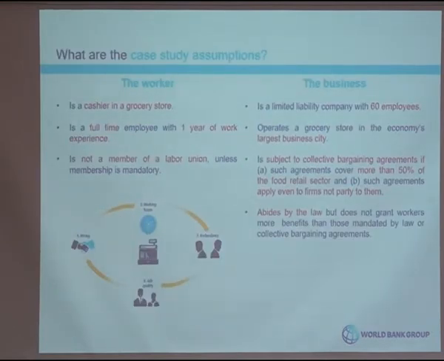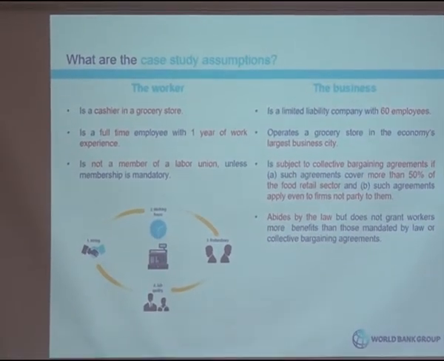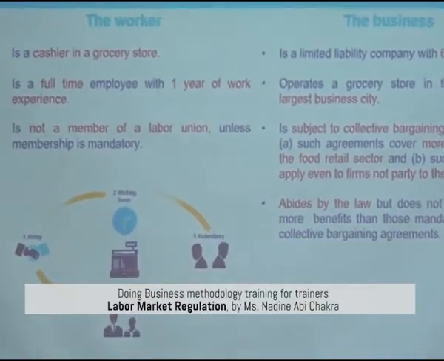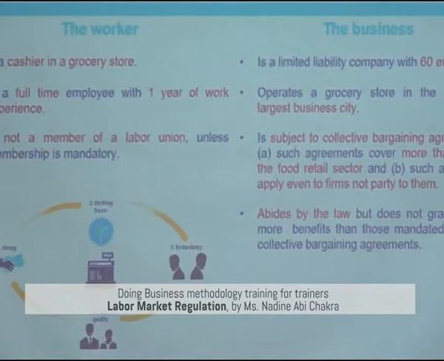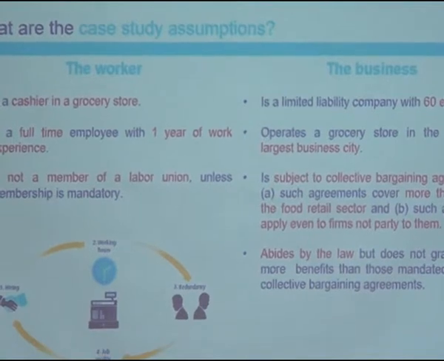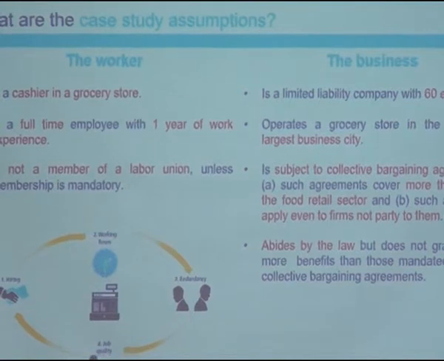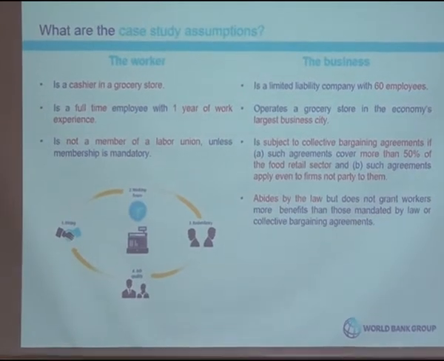As with other indicators, this indicator is also based on case study assumptions. So here we look at a cashier in a grocery store that is employed for full time and has 1 year of work experience. We assume that this worker is not a member of a labor union unless in the particular economy a membership in the labor union is mandatory. We also assume that the business is a limited liability company with 60 employees. It operates a grocery store in the economy's largest business city.